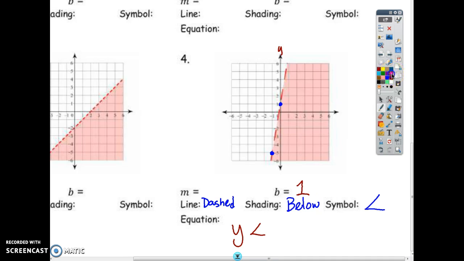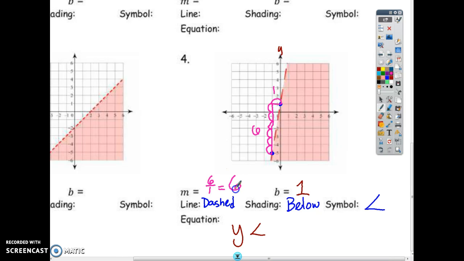Now let's do the rise over run. From this point to this point, how much did I rise? And how much did I run? So we're going to do bunny hops. Don't count this point. It's 1, 2, 3, 4, 5, 6. I went up 6 and over 1. So what's my slope?